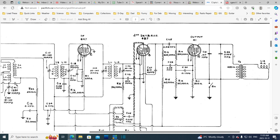So we'll put exactly what it says, 0.005. And the voltage here, well, see, it's sitting right across this guy, 450 ohms, probably no more than 100 volts. It depends on the voltage of the screen and the plate and the difference between them. It's probably not even that. It's probably much less. If I put a 100 volt capacitor in there, we're doing good. I believe. Very good.